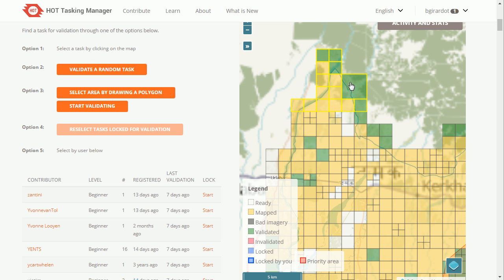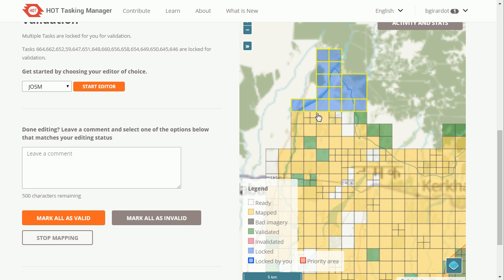And this is going to check out only the ones that are marked as done, as well as ones that are marked already valid. So had this included this task square down here, it wouldn't get checked out because it's not ready for validation. But this lets you draw a polygon around an area and then you say Start Validating, and it lets you personally check all of those out. So they are all checked out, and nobody else can work on them, and they're yours to work on the validation process.